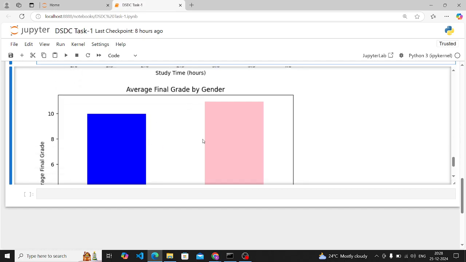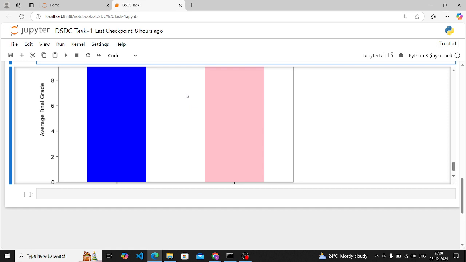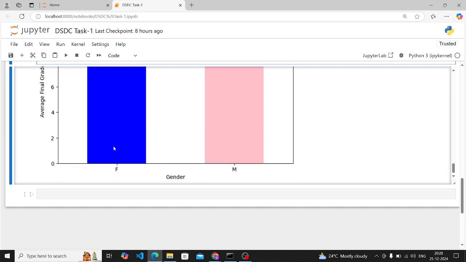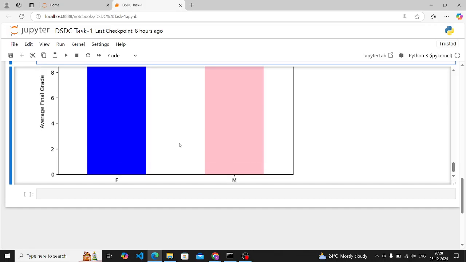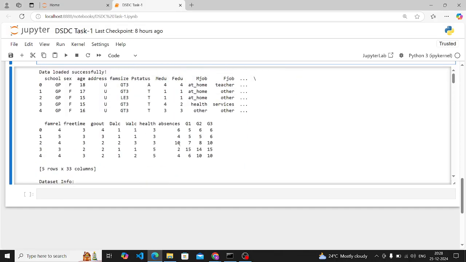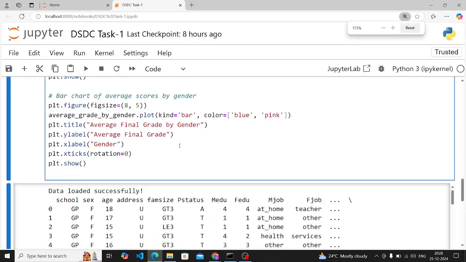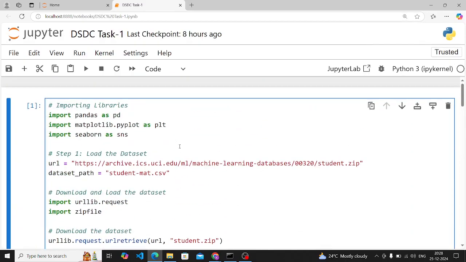Now this is your bar plot. This is your title part, and you know how to plot it. Now this is your x-axis, and this is your y-axis. So this is how you have to do your task 1. These are the steps you have to follow: you have to make a data analysis and data science project. It combines all the basic steps of data analysis, which is: first you have to select the data set, then data loading, data exploration, data cleaning, and data analysis, and last you have to do data visualization.